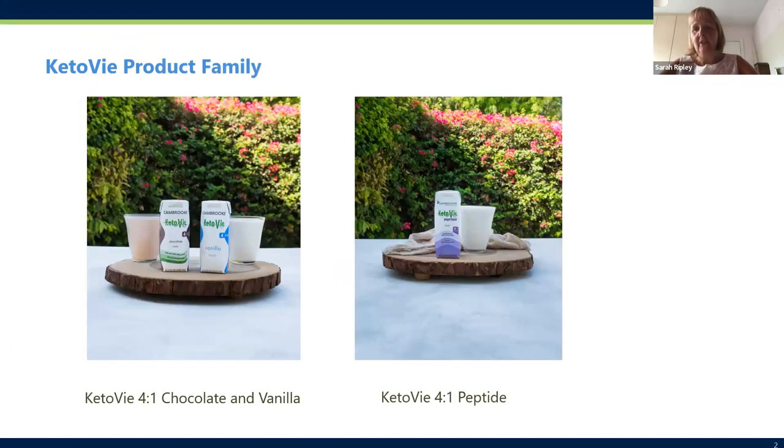This is the Q2V product family we have in the UK. We have three ready-to-drink products: Q2V chocolate and vanilla, which can be taken as a ready-to-drink supplement — people might be on those once a day or maybe three times a day, so it could be a standalone supplement or a complete sole source of nutrition. Just a couple of months ago we launched Q2V Peptide, which is designed as a tube feed for children who have gastrointestinal digestion issues, so it's partially pre-digested to help them absorb it better.